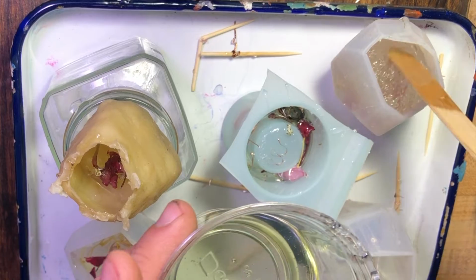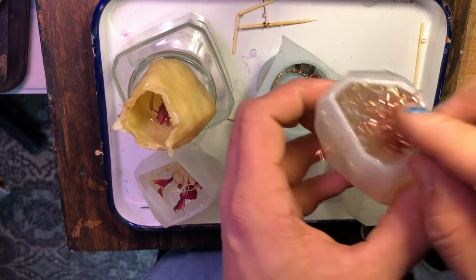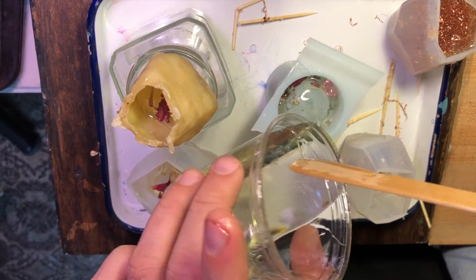And next I want to put some of these tiny raw sapphire crystals that I have as a layer between the copper and the steel. I also add in a little bit of sea glass and quartz crystals as well.